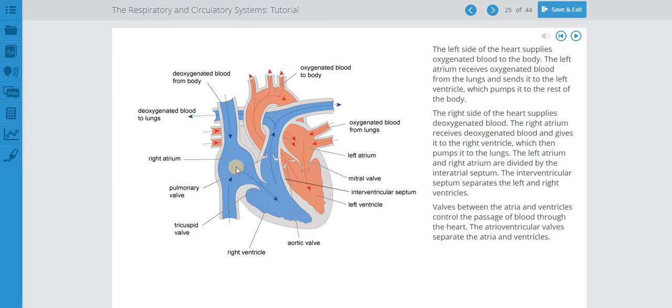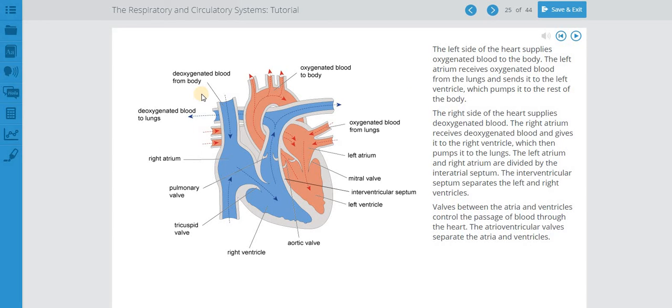The right atrium, then the right ventricle, then out to the lungs. Then back from the lungs to the left atrium, then the left ventricle, then to the rest of the body. If it helps, atrium is kind of like an anteroom. It's kind of like a porch. The atrium is like a little room before you get into the big room, and that's what the word literally means. And so the blood comes into the right atrium from the body, then the right ventricle, then out to the lungs, then back from the lungs into the left atrium, then into the left ventricle, then out to the rest of the body.